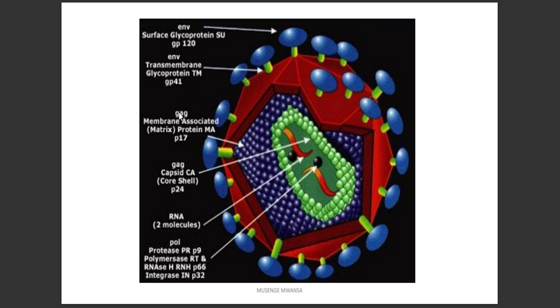Now, what is GAG? What does that even represent here? Well, this GAG is just a group of specific proteins, which are the major structural proteins. So if we just hear of GAG, that's the major structural protein of the HIV virus. So you can see GAG, which is the matrix protein. We can also again see GAG, which is the capsid. So that is just a structural protein of this virus.